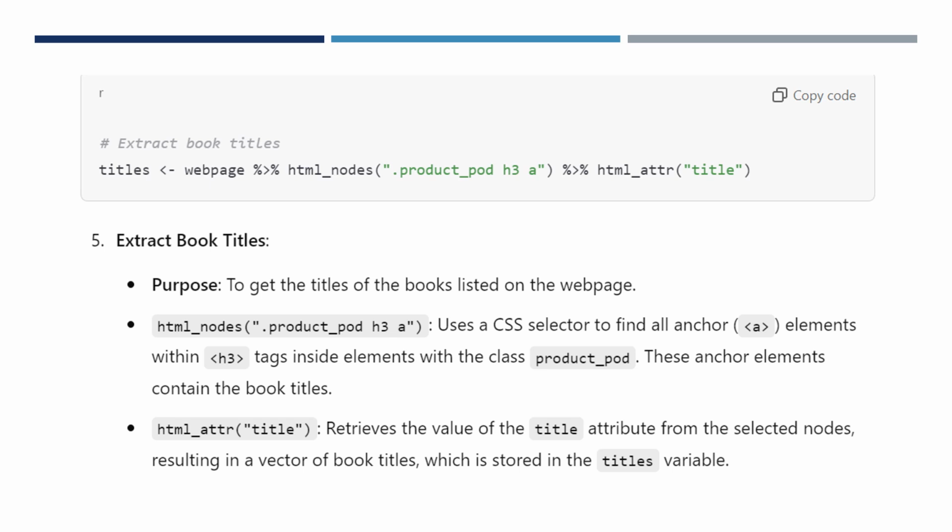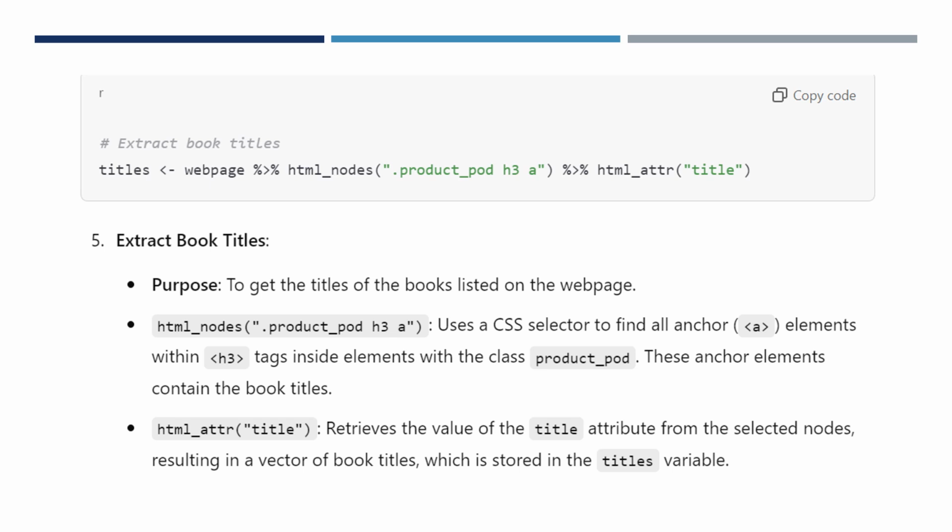One such thing is the book titles. So we're going to say titles is web page piped to html_nodes, quote, dot product underscore pod h3 a, another pipe connector to html_attr title. And what are we going to do with this?